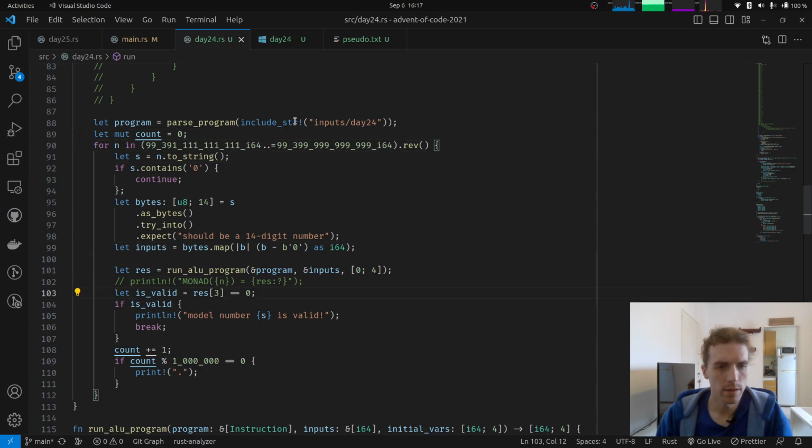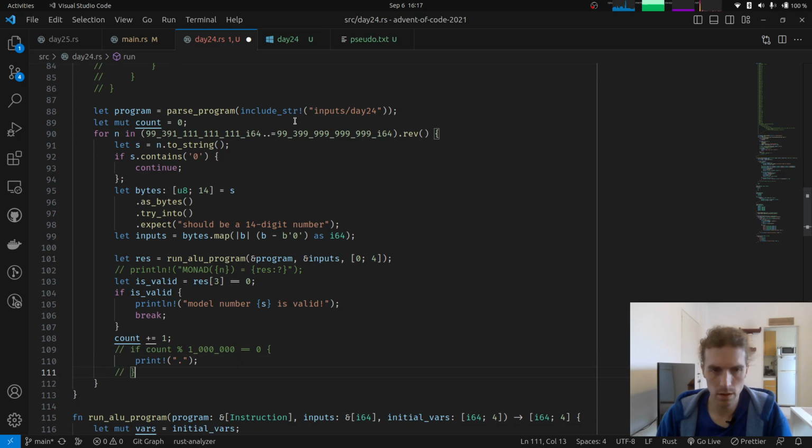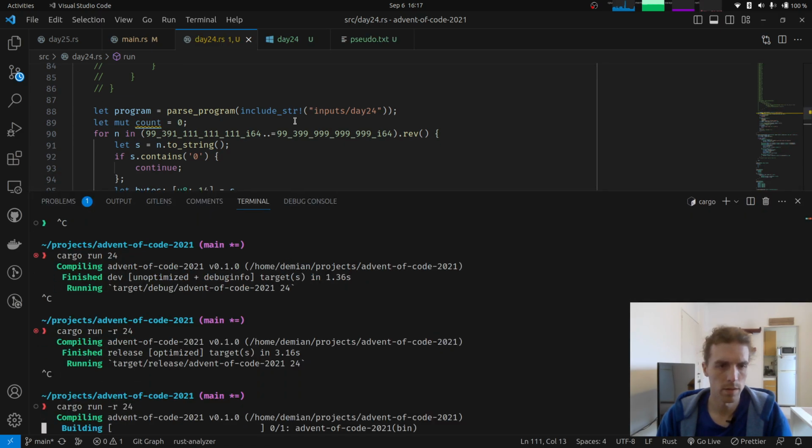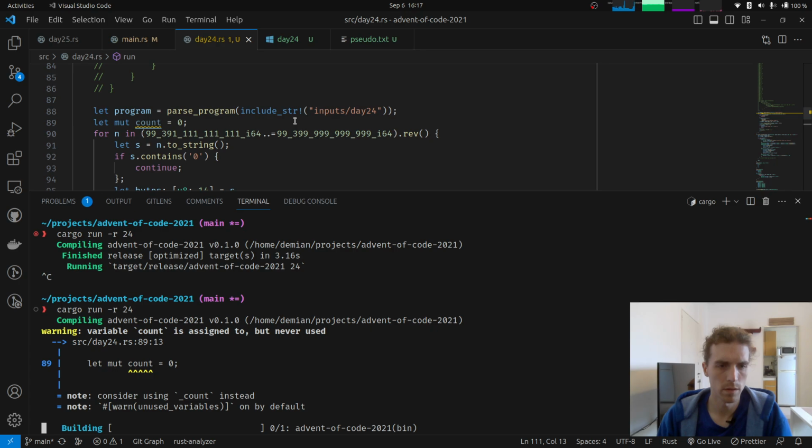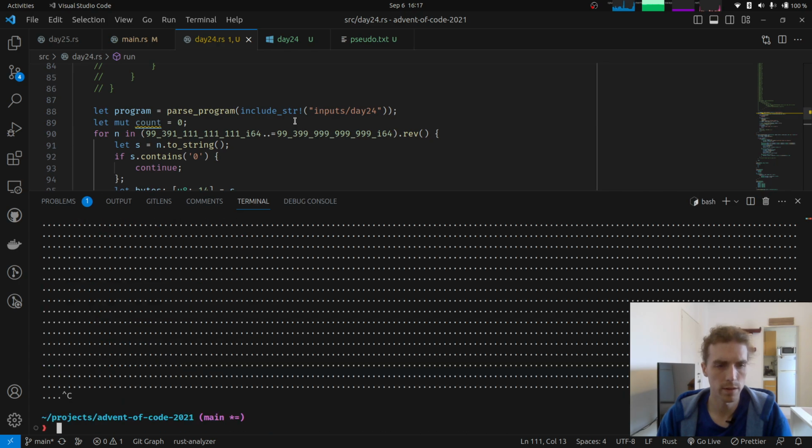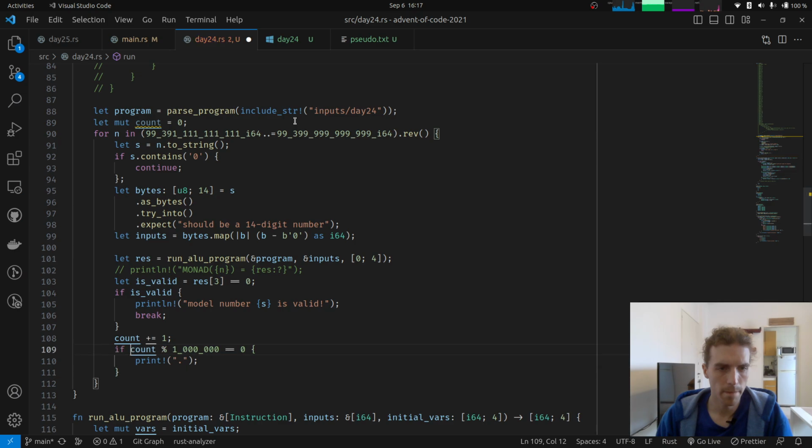Why are we getting stuck? Is this printing working? Sure it is, yes. Really, is this taking so long?